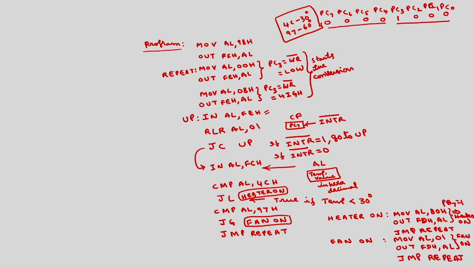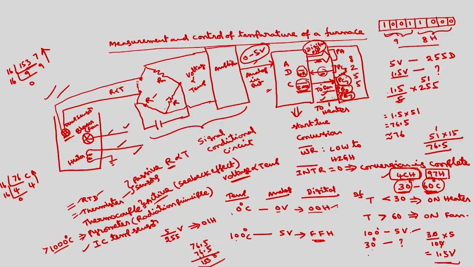This is the program which controls the temperature and maintains it between 30 degrees and 60 degrees, for the connections given here. So, these are the connections. You have connected the digital equivalent of temperature to port A, start of conversion to PC3, end of conversion to PC7, heater to PB7 and fan to PB0. If you want to display the temperature value, whatever digital value you have read, we can apply through BCD to 7 segment decoder, or directly to the 7 segment decoder, and display the values.